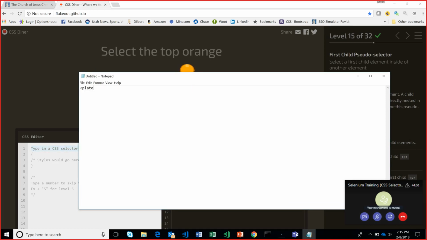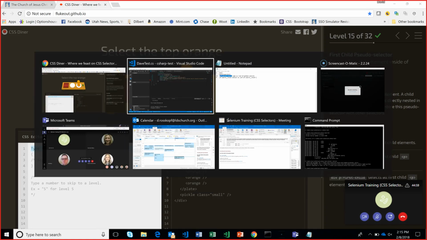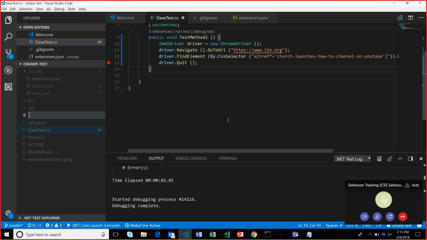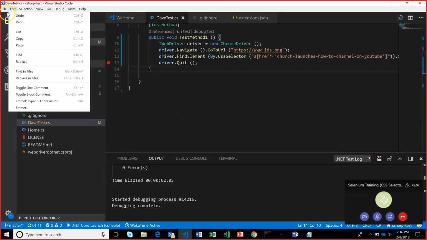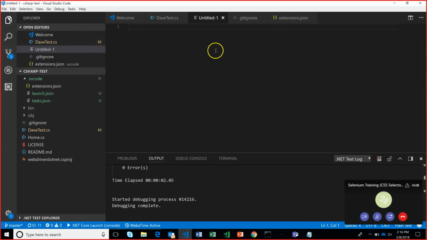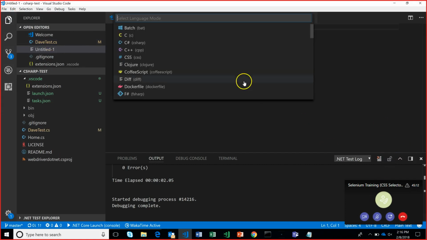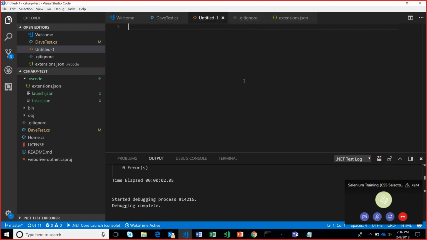So if I had a plate, you know what? This is going to take forever in this. I'm going to do it in VS Code. I don't want that one. I just want file new. Okay, I'm going to switch this to HTML.